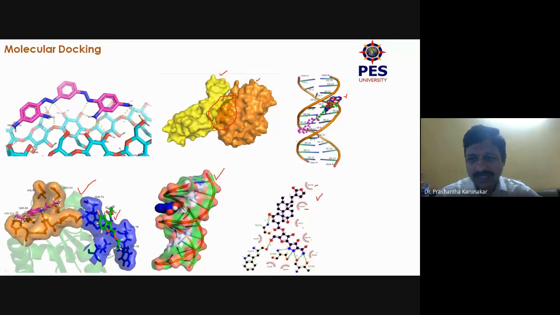Since it is slightly difficult to interpret in 3D at the first instance, we always generate a 2D first, then understand the number of hydrogen bonds, the bond lengths, and then the hydrophobic interactions. That helps us to decide whether I need to generate the 3D at the next level. If we have a good, promising result here, then we can convert this into a 3D and generate something like this, or whatever. So this is how, based on the type of target we have, we can perform the docking.